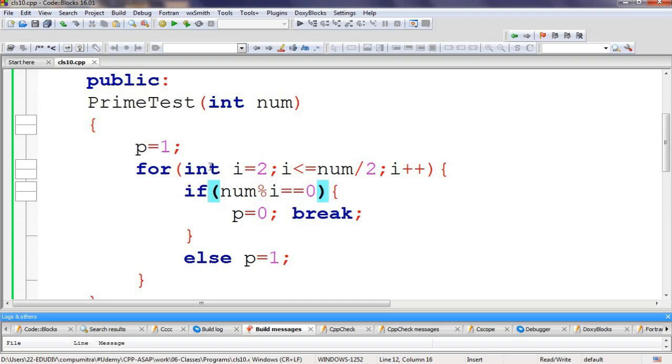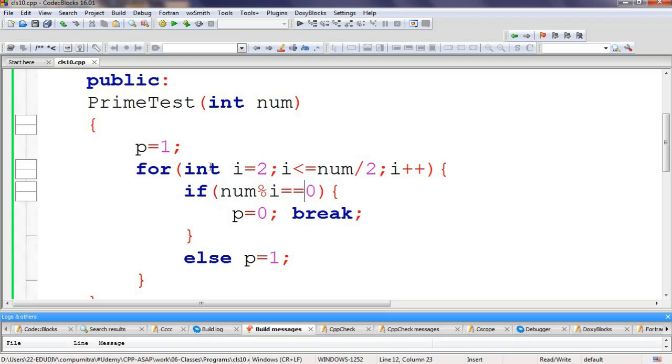If the number is divisible by any number up to half, meaning divided by it the remainder is 0, it is fully divisible. A prime number is divisible only by itself or 1.